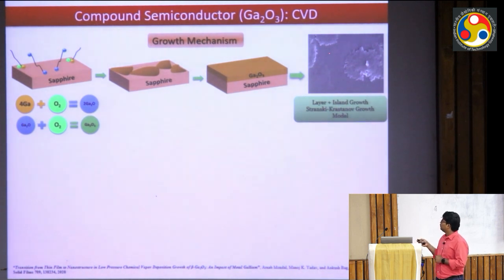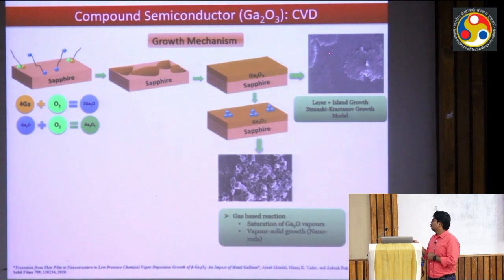So this is called island plus island growth. Those who work in epitaxial growth know there might be island plus island plus thin layer, or all thin on thin layer. So different growth mechanisms are there. But here it is typical island growth, and these islands are merging, and we are getting this thin film.